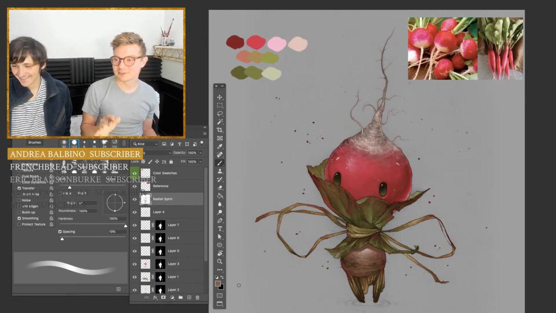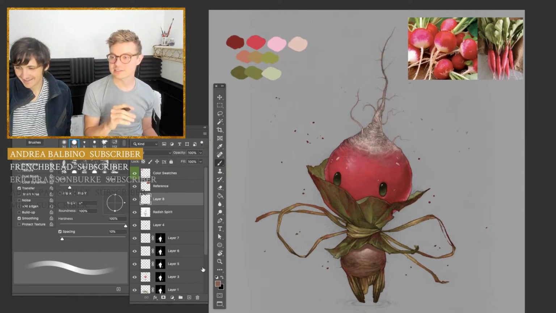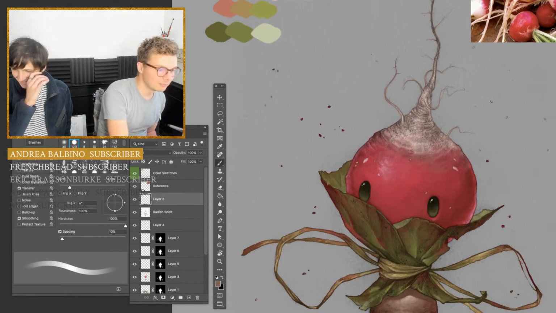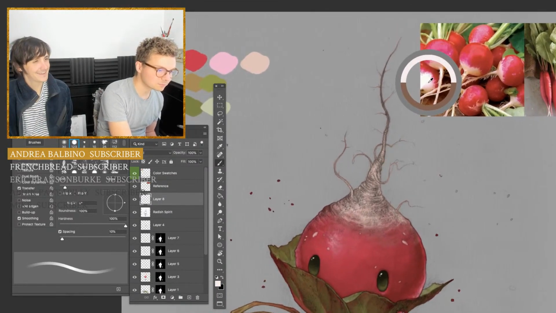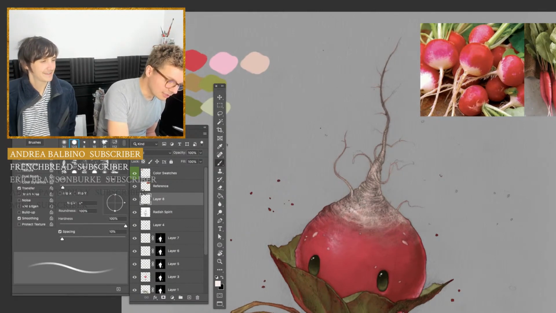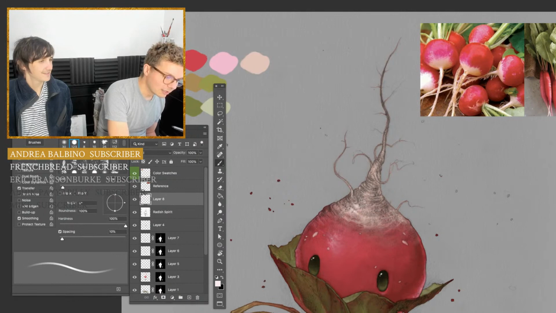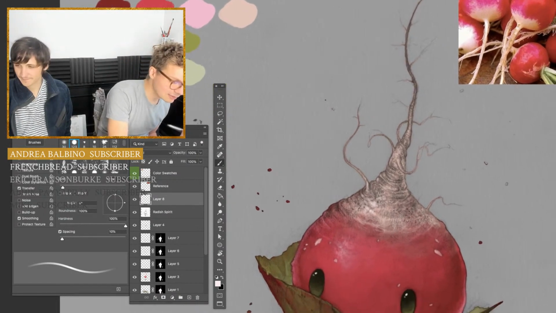Okay, so really quick, everyone. I'm gonna make a new layer on top of my pencil layer. So now this is where I'm drawing on top of my pencil line. I don't want to overdo it, but the area up here looks really rough to me. So I'm gonna color over some of this dirt and make it look more 3D-centric. That is what I will work on probably for the next 10 minutes.